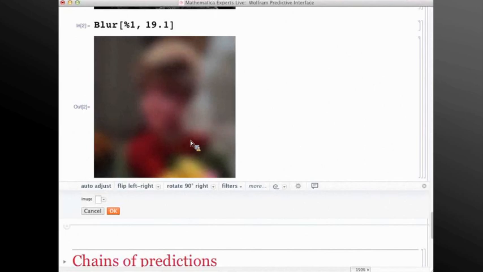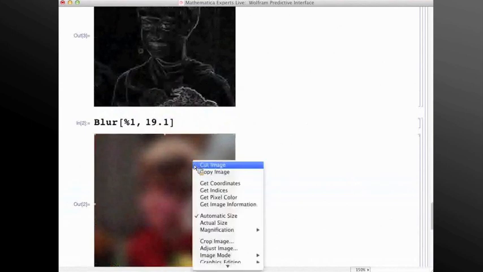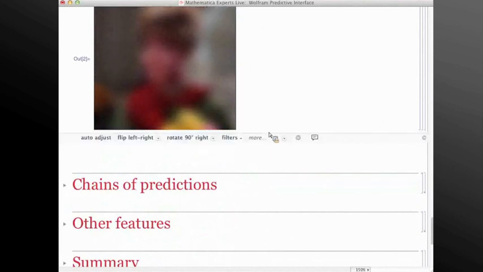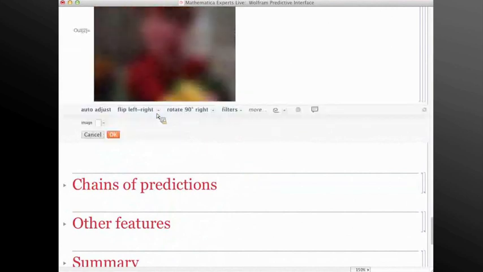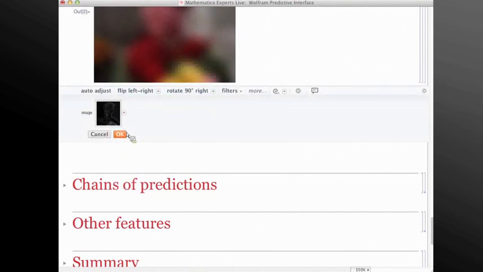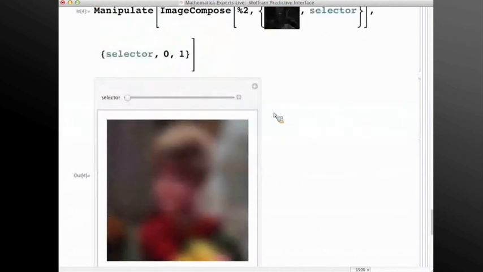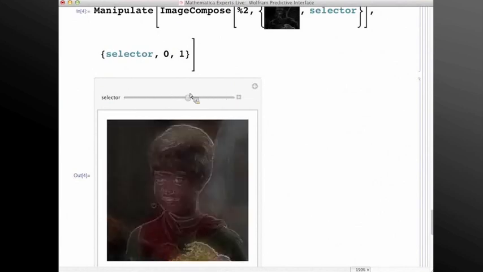Well, in previous versions of Mathematica, that would mean scrolling up and doing a copy and paste, or possibly looking to see how to refer to the previous output. But in the context of the predictive interface in version 9, we have the ability to automatically populate an interface element with all of the images that are appropriate to compare with this image. So instead of needing to copy and paste, we just come down here and say, this is the image I want to compare it with, and now the result of the suggestions bar is an input that creates an interactive widget that allows you to dissolve between your two filtered images.